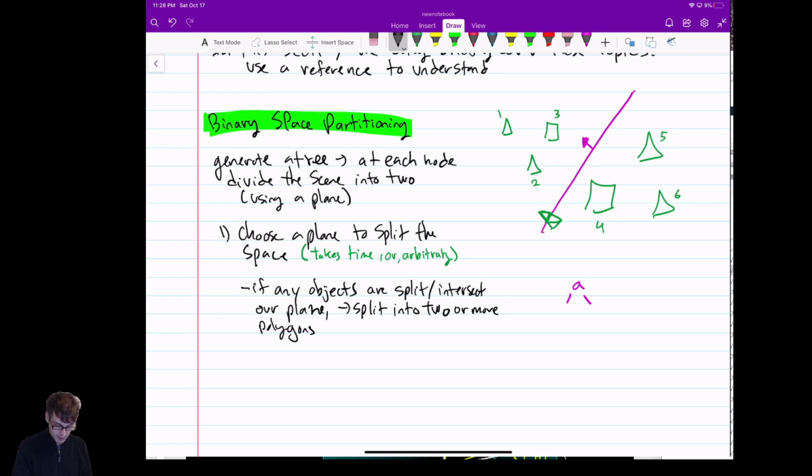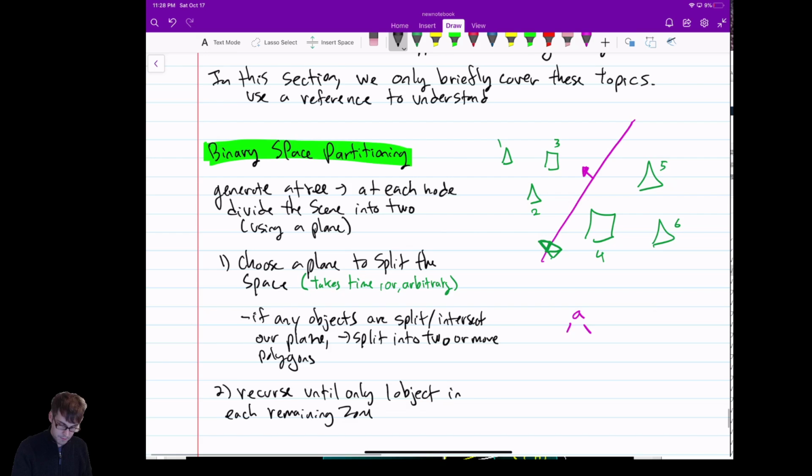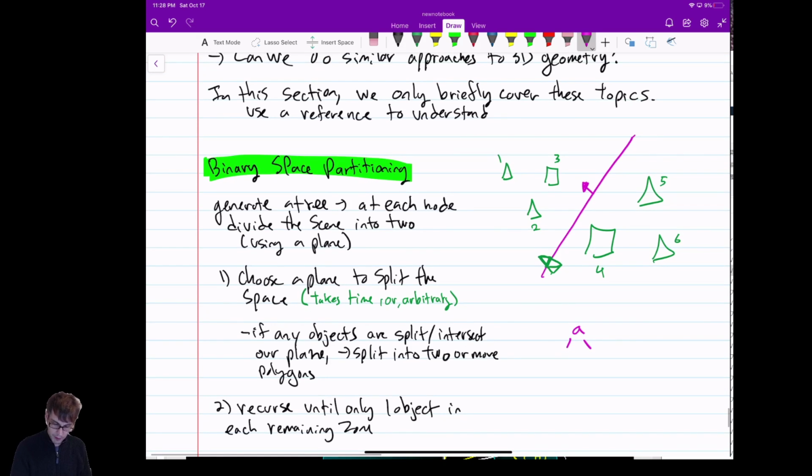So that's it. And then 2, we recurse until only one object in each remaining zone. Okay, so I'll do the front first. So I'll call this A, right?